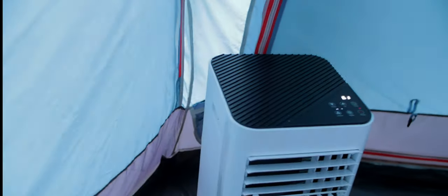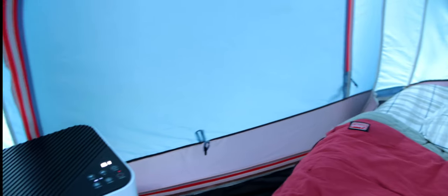We got everything installed. We've got cool air going, venting the hot air to the outside, our drain hose for the dehumidifier attached, and our ceiling sealed up. We also have a battery-powered ceiling fan in here to help circulate the air around. Temperature's not too bad — 77 degrees, and it is bringing it down pretty steadily. This is probably going to be more of an evening test given that it's about 6 o'clock, so it's definitely not the hottest part of the day.